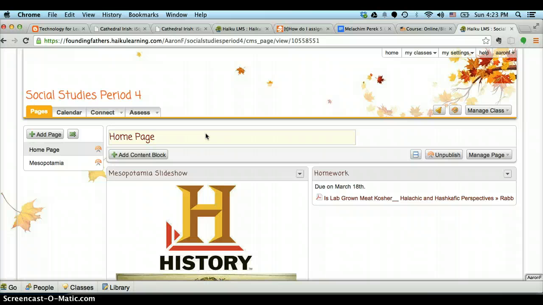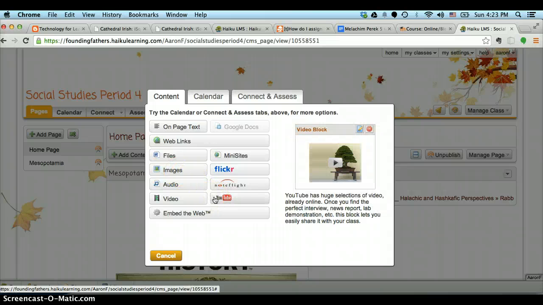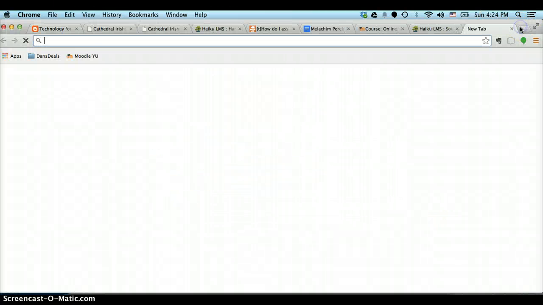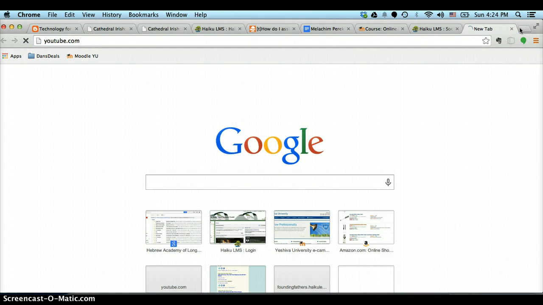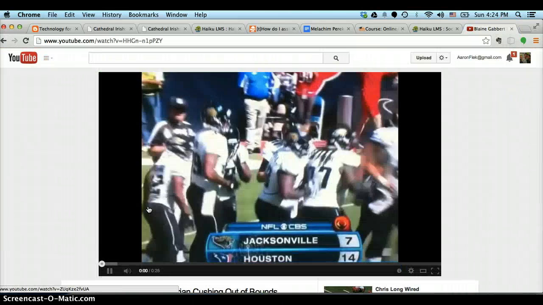Let me just show you one more content block for today, not to give you too much at once. Another great content block is the YouTube content block. That is really great because you could post a video from YouTube directly onto here, which is a lot less distracting for your students. Now, in order to do this, just click on YouTube, and what you need to have is the link. So in another page, you could open up a YouTube link. So let's just do that. Let's open up another page, go to YouTube, and I'm just going to click on the first thing I see for the purpose of this. We'll do this football video, why not?